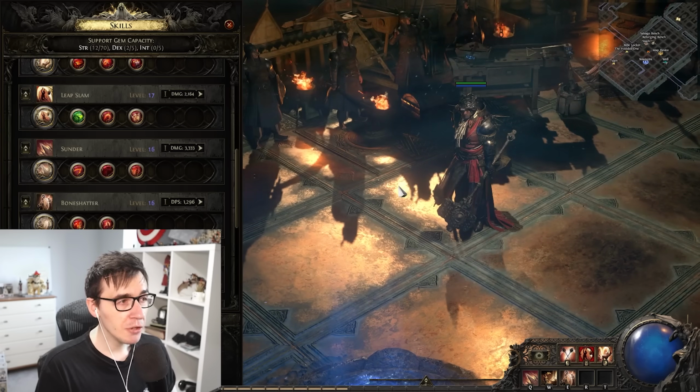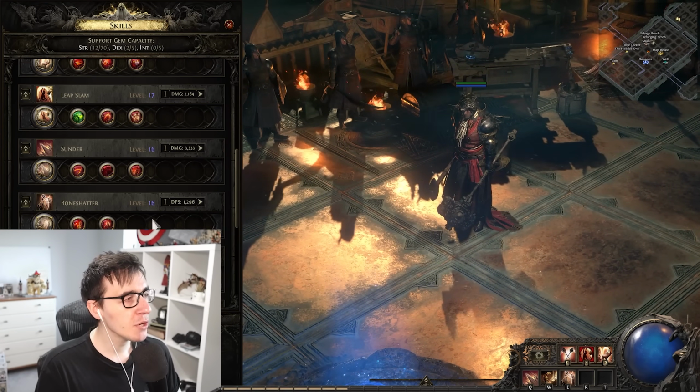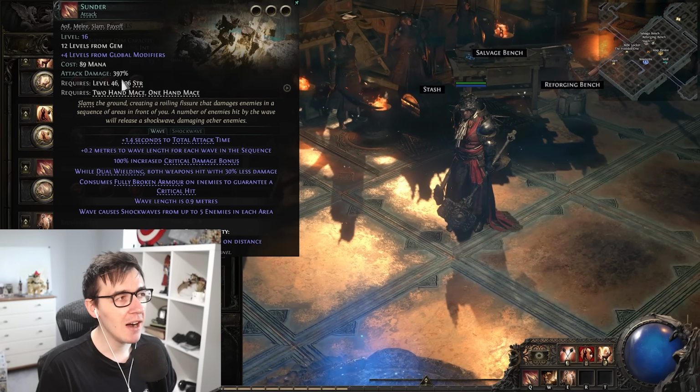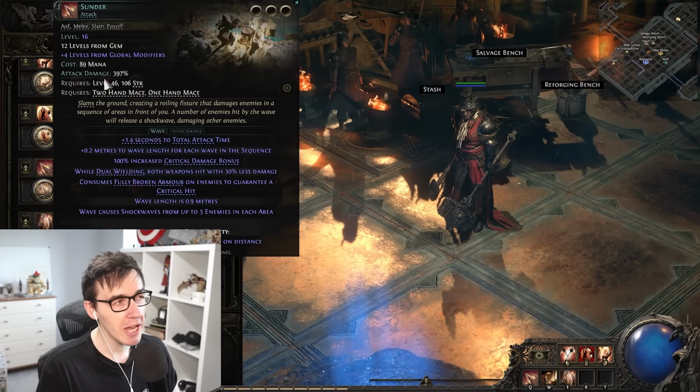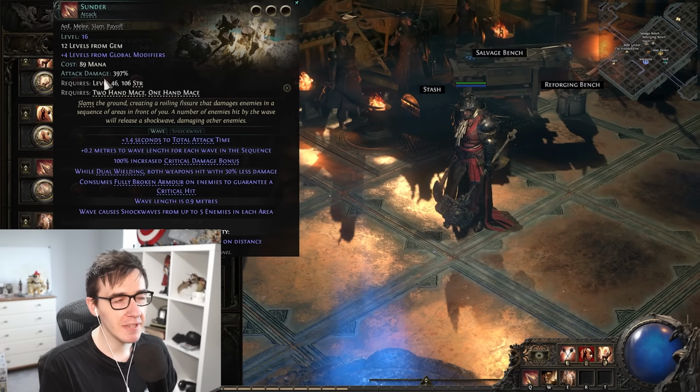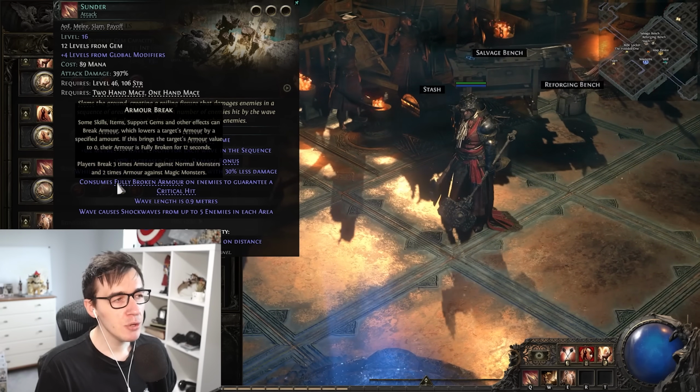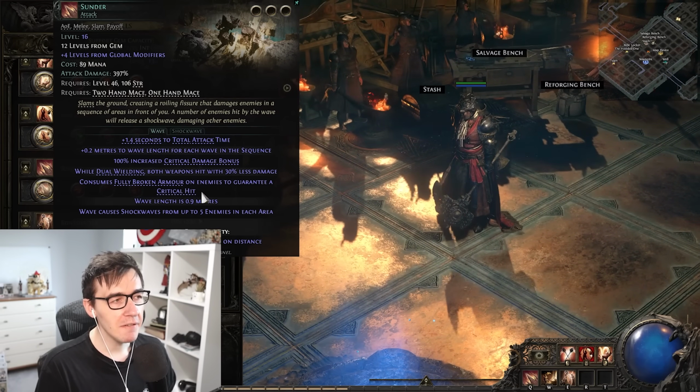Okay, now, the reason we're able to destroy bosses is because of this move here, Sunder. If you look at Sunder, it has a really, really high attack damage. Right now where I am, it has 397% attack damage, which is massive. And then if we go down here, it consumes fully broken armor on enemies to guarantee a critical hit.